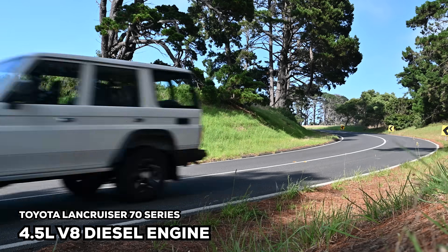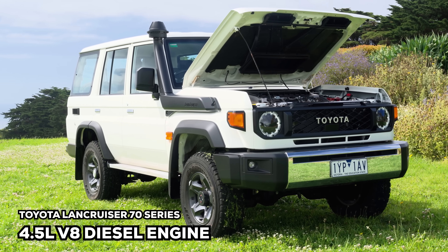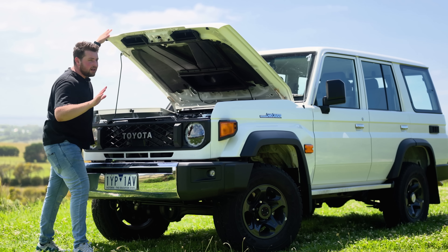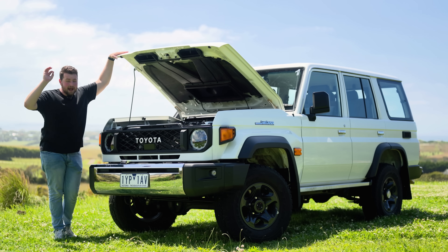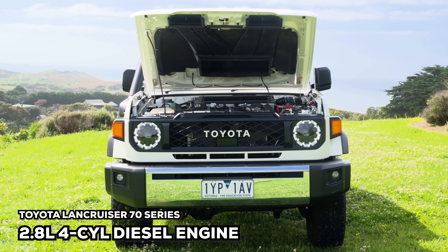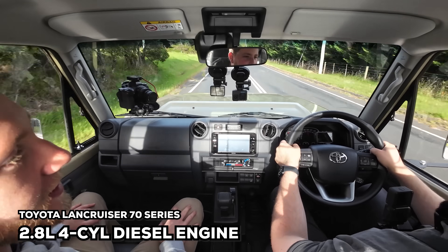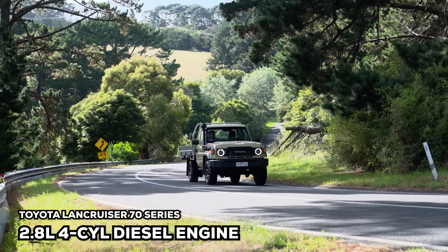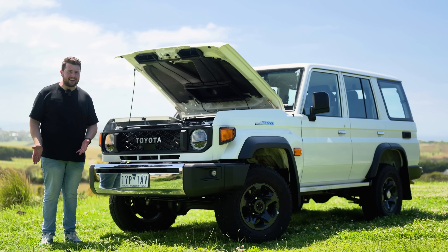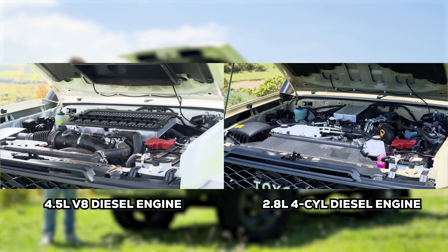Do you really think Toyota don't know their V8 is totally underpowered? Of course they do. When you buy the V8, you're buying something so unstressed that it makes the engine mechanicals extremely reliable. If you are the kind of person who wants to get the absolute most out of your car without spending tens of thousands of dollars modifying it, the four-cylinder is the way to go. It's better in every single metric straight out of the box, easier to live with, and has more torque. In terms of reliability, they're both very similar — both have their problems, but as far as internal combustion engines go, they're pretty damn reliable.